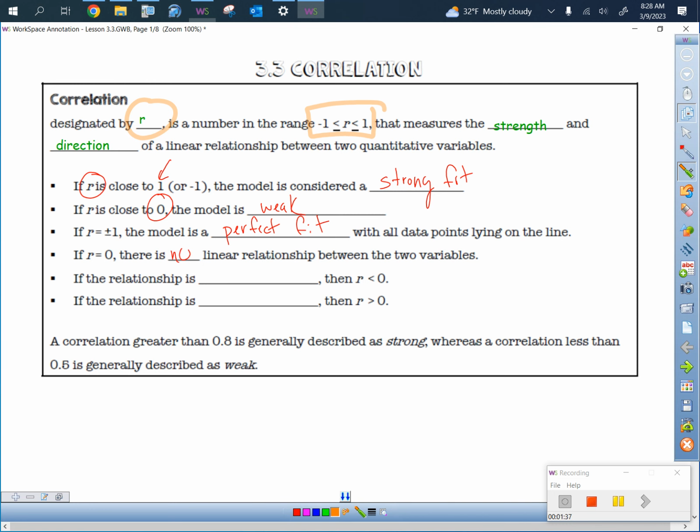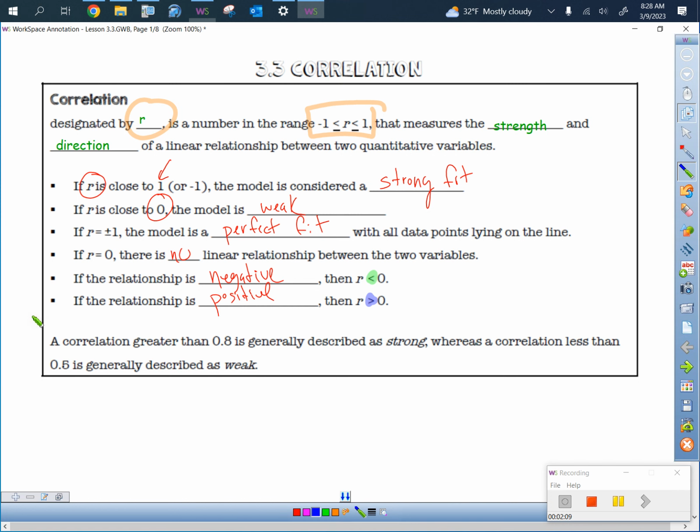And then here's the part that some of us might struggle with, knowing these symbols on homework. Which one is the green one, a less than or a greater than? This guy? That is a less than. So if the R value is less than 0, is it positive or negative? Negative. If R is less than 0, that's a negative. And if R is greater than 0, that is a positive.